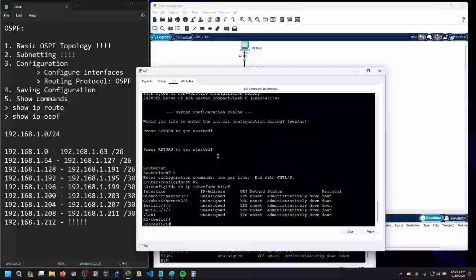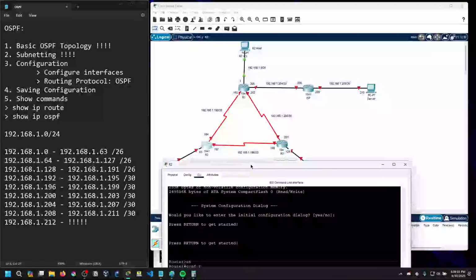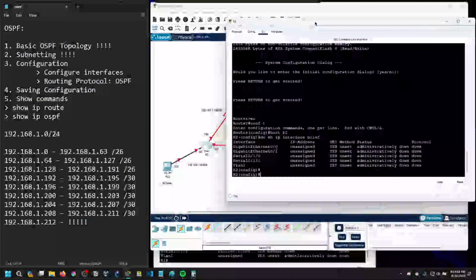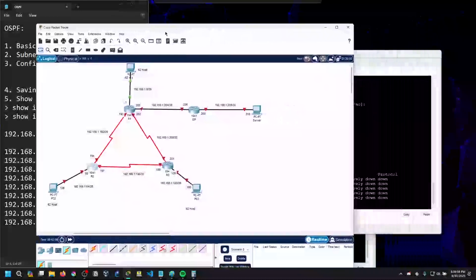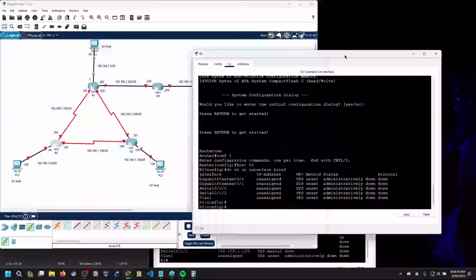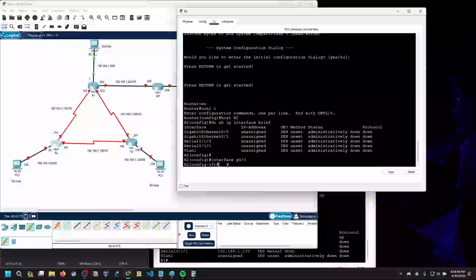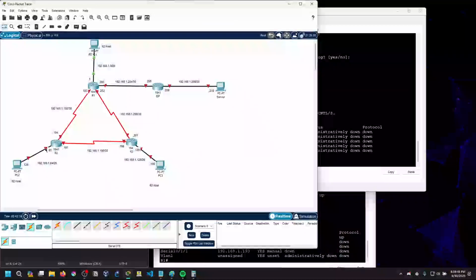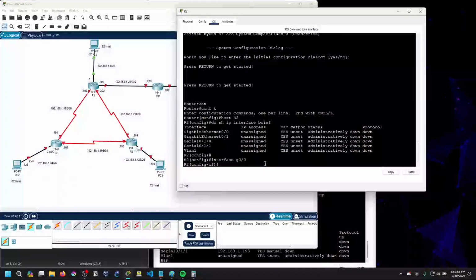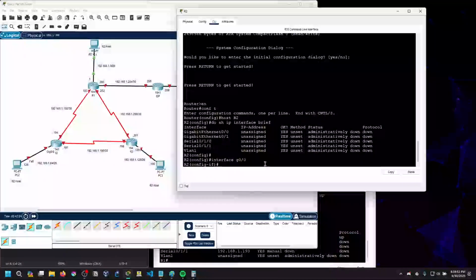There we go. Let's drag this over here so we can see what we're doing. So let's go to interface G0/0, which should be this one. Yep. Okay, so let's go to interface G0/0 and configure this right now real quick.